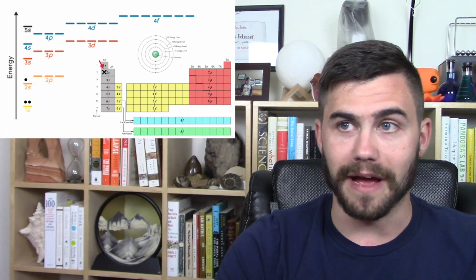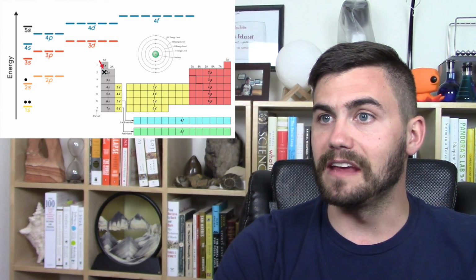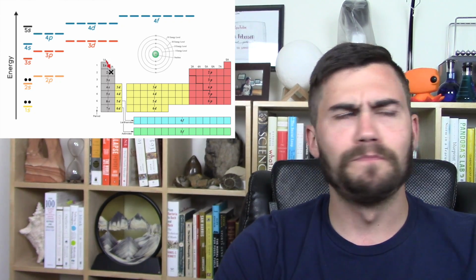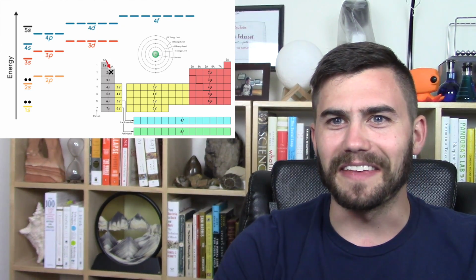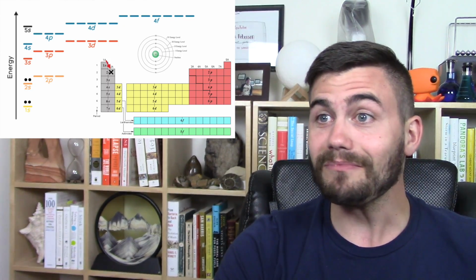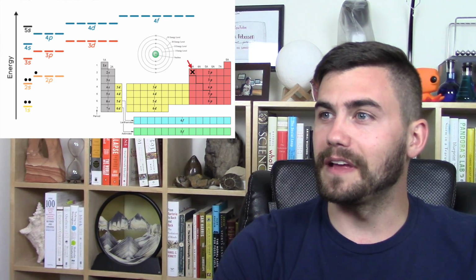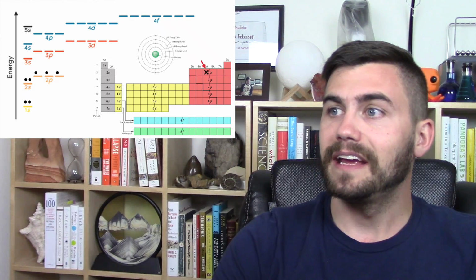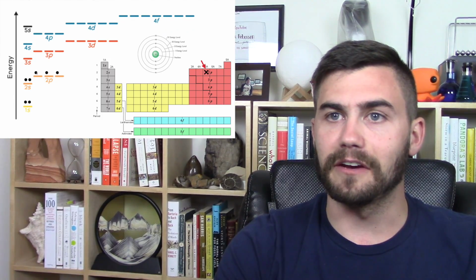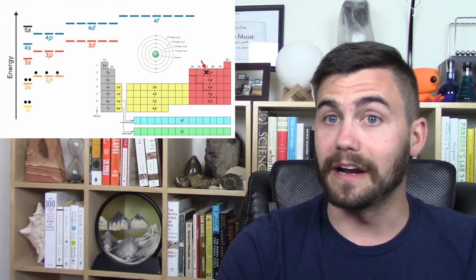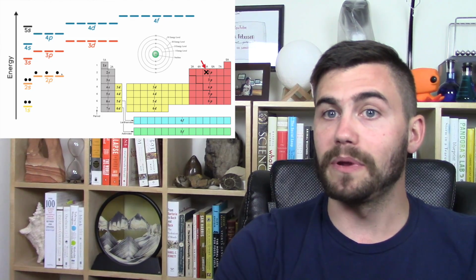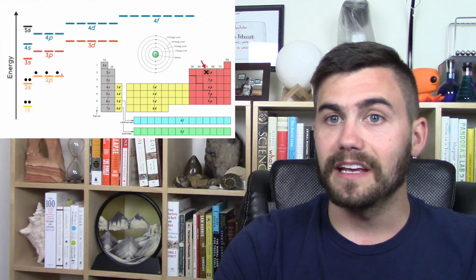So then we jump to 2s. That would be the lithium atom. And then beryllium, I think, is the next one. So there we go. Then we jump to the P. So that's boron, carbon, and nitrogen. So what you'll notice here is the electrons are not pairing up. The electrons are jumping into separate orbitals each.